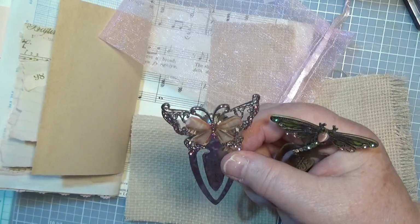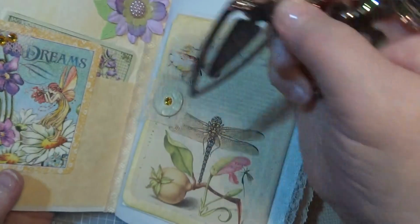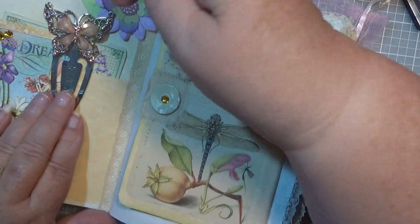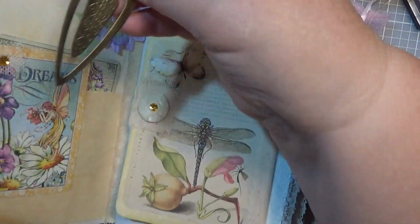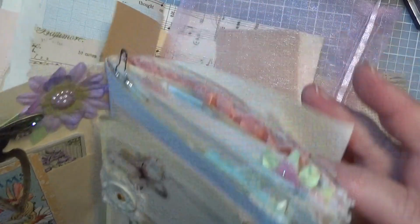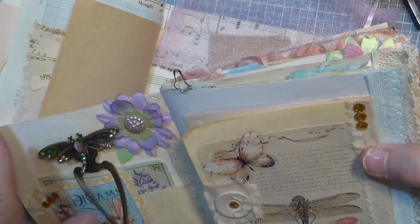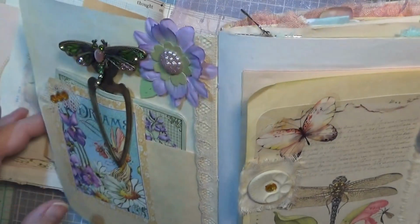One of them will go in this one here, I think. In here. I'm going to put it in this part here somewhere, because it's a little bit heavy. Maybe I'll put this one in here because there's a dragonfly on the other side. But I'm going to put them either in the front of the book for the person or over the page. But I really love those, and I thought they look really nice, and it's a dragonfly, and then you can use it through your journal or whatever you want to do with it. It's up to you, but I think that looks really nice, and it's a very nice bit of jewellery for the book.